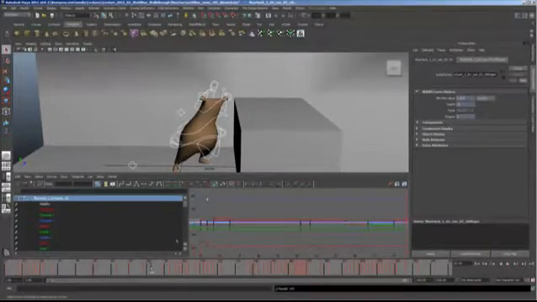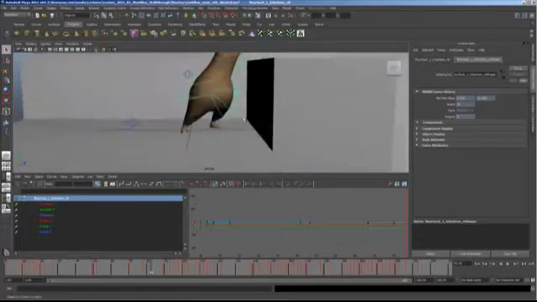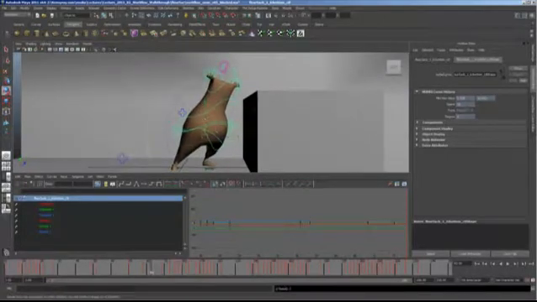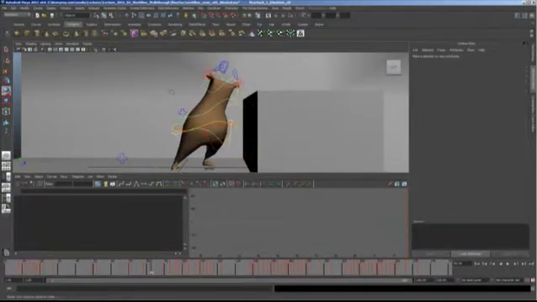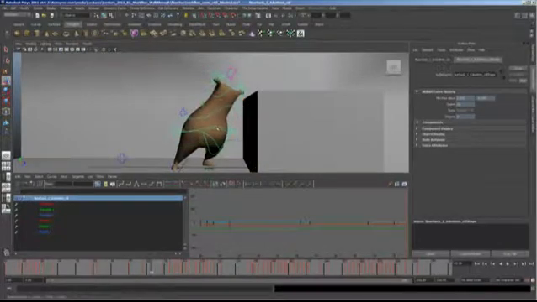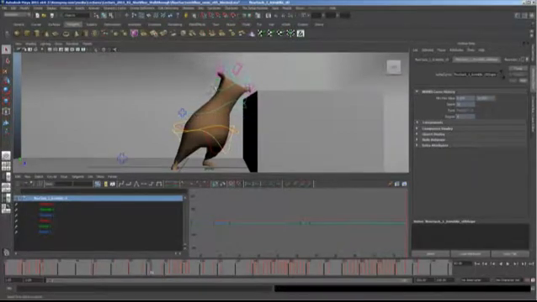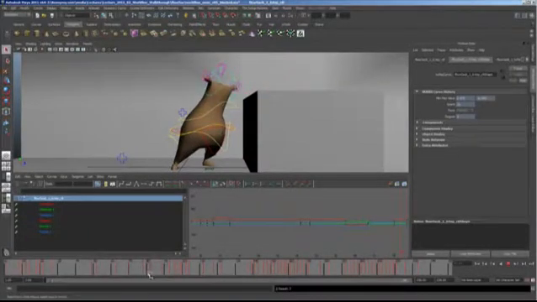Let's do 4. Okay, so I'm just going to really quickly anticipate this out just a little bit before he, all right, now he moves forward before he comes back.